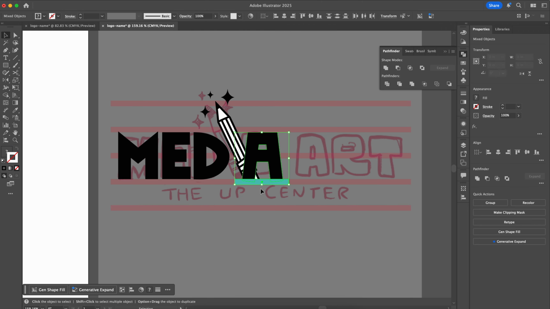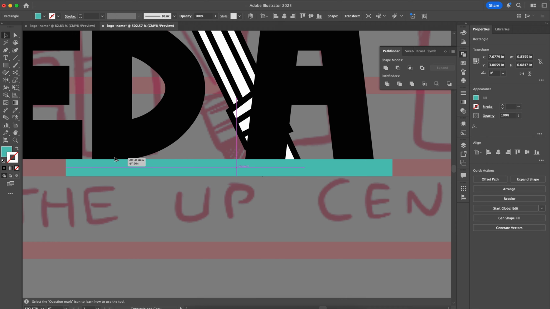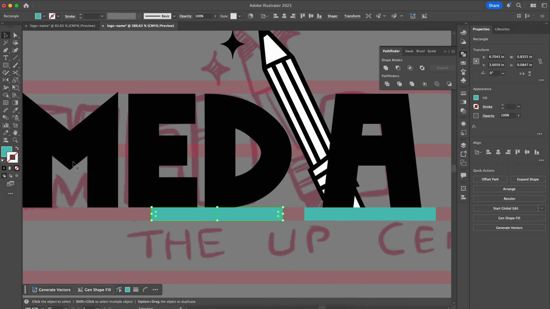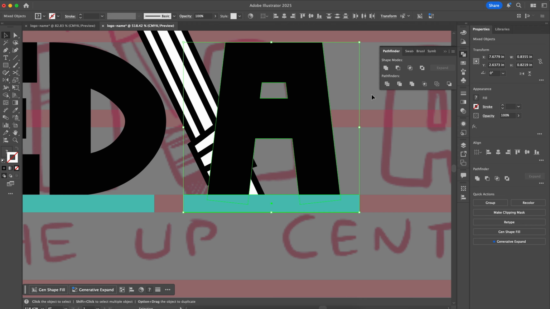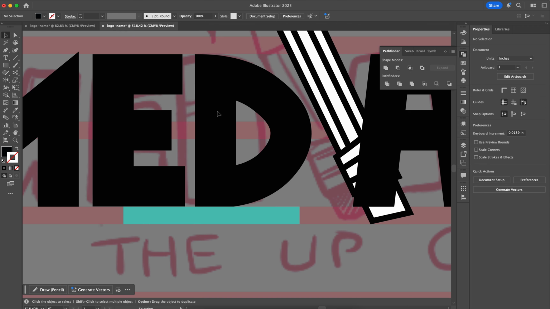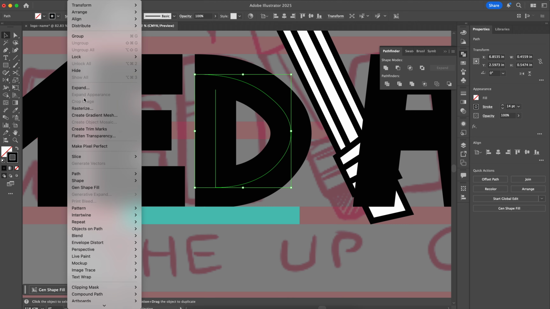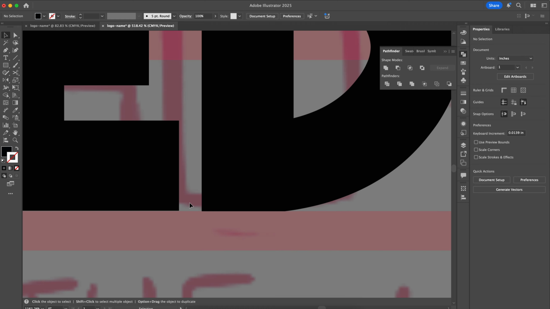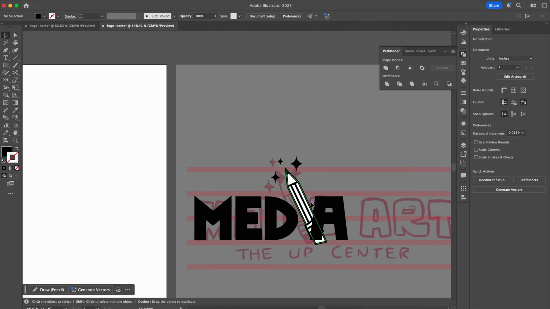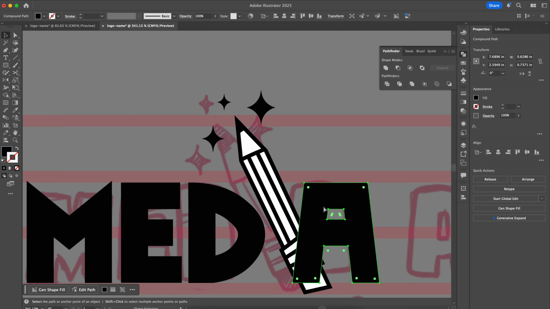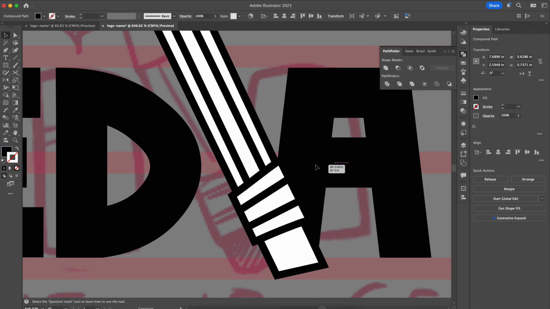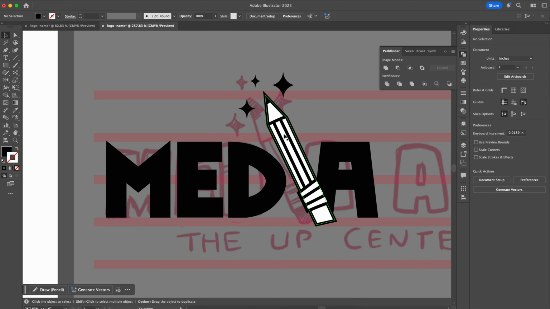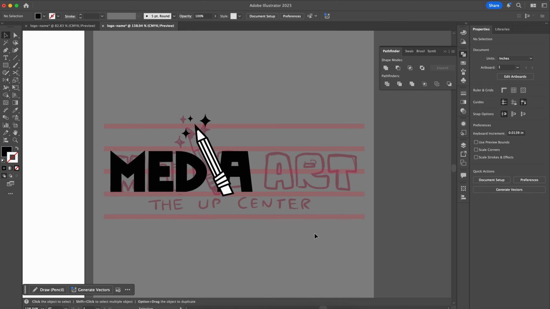In fact, I'm actually going to Command Z because I do want to do this to our D as well. But I'm going to do it to our A again. And I'm going to do it to our D. So I'm going to select it, object, expand. Then I can merge. No real reason to merge, but yes. And then boom. The reason I wanted to do that to the D is because I wanted to have a completely flat base. Now remember, Command left bracket. That's going to move it all the way behind our pencil. And I'm going to move it over a little bit as well. And now I'm going to speed things up.